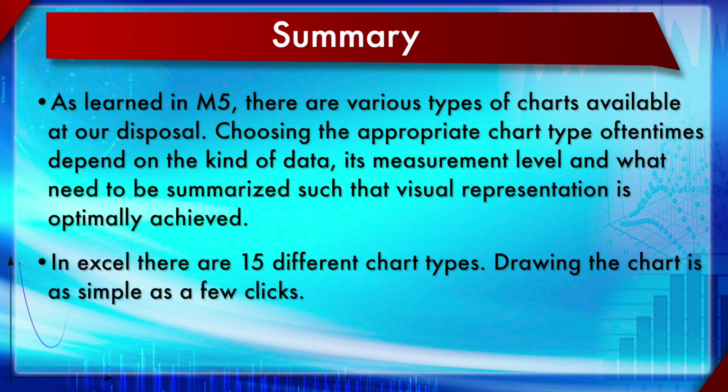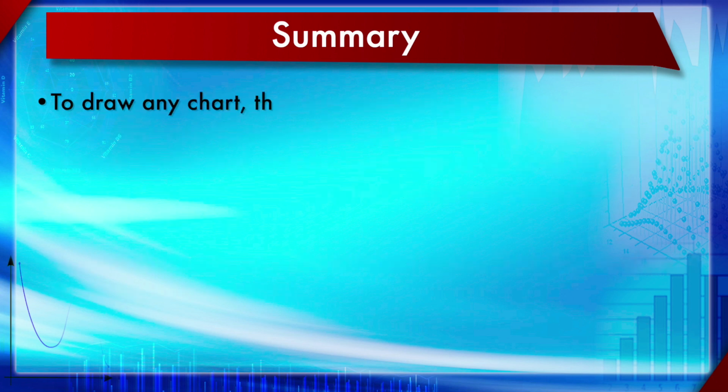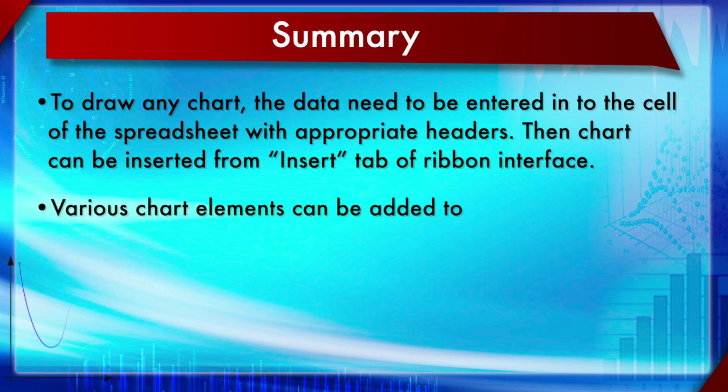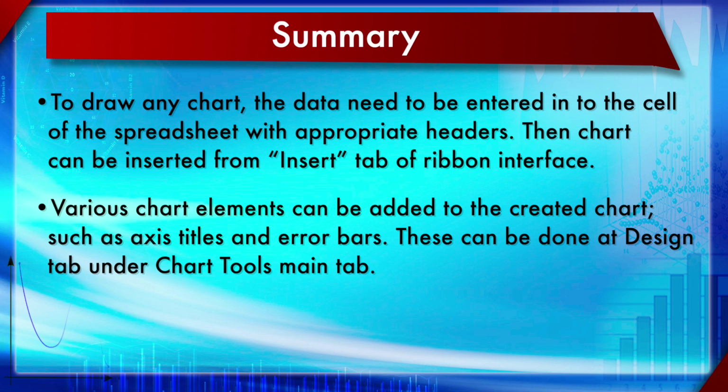In Excel, there are different chart types. Drawing the chart is as simple as just clicking a few buttons. To draw any chart, the data needs to be entered into the spreadsheet cells manually, then choose the chart and click whichever chart you would like to go with, or you go with the recommended chart types. Various chart elements can be added to the created chart, such as axis titles and error bars. These can be done at the Design tab under the Chart Tools main menu.